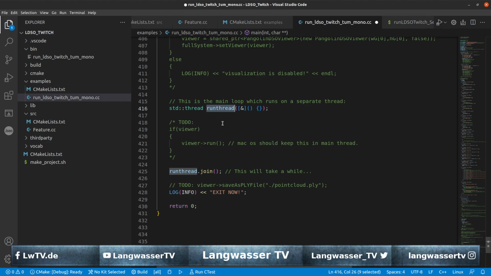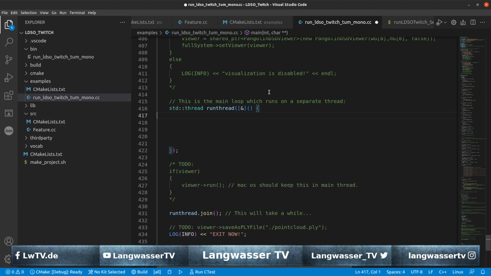So let's go through it. We have this main body here, which will now be filled with the individual images, the frame IDs we want to process.